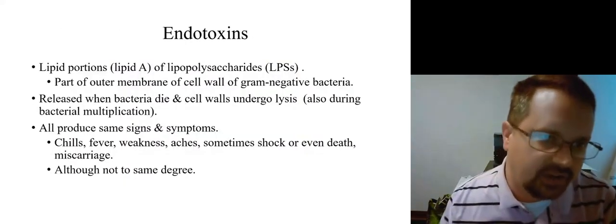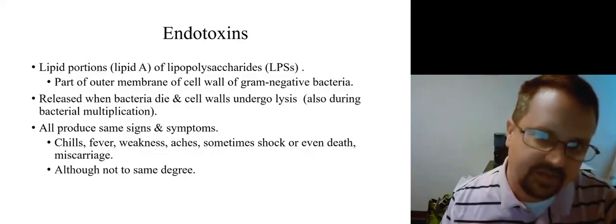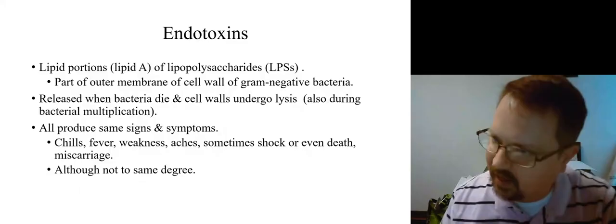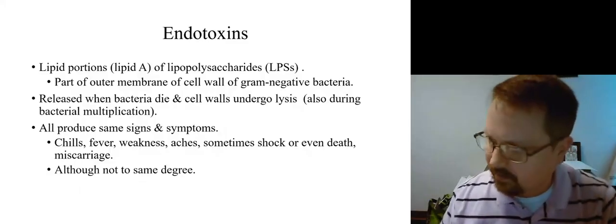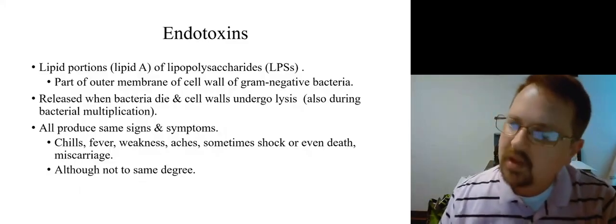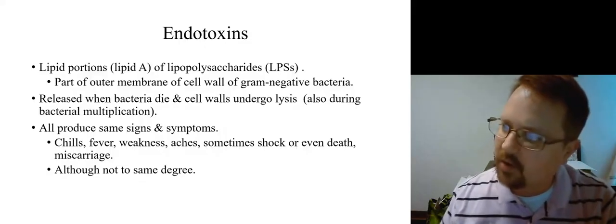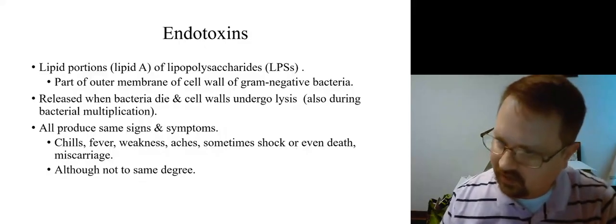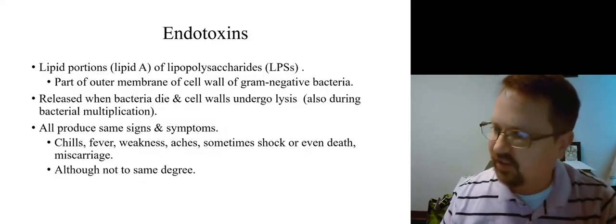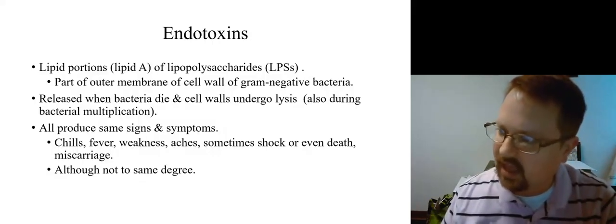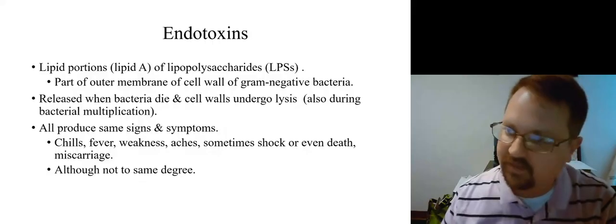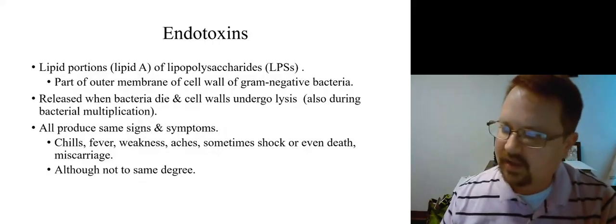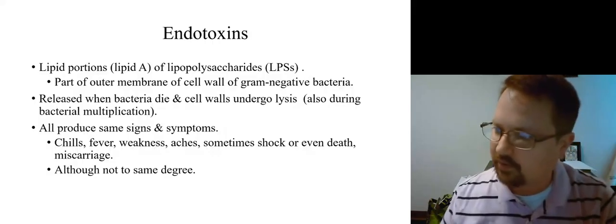Endotoxins, there's a lipid portion, lipid A, of a lipopolysaccharide, LPS. It's part of the outer membrane of gram-negative bacteria. When the bacteria die or the cell wall undergoes lysis, it's released. They produce signs and symptoms of chills, fever, weakness, aches, sometimes even shock and even death and even a miscarriage. Although not to the same degree.